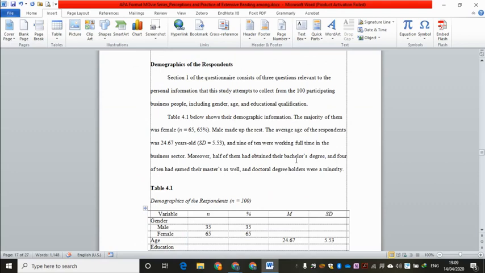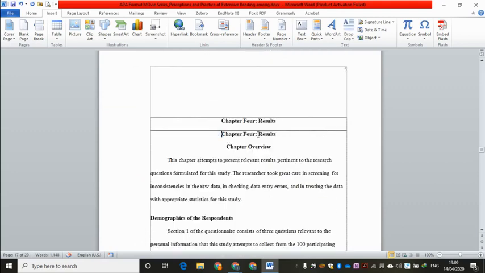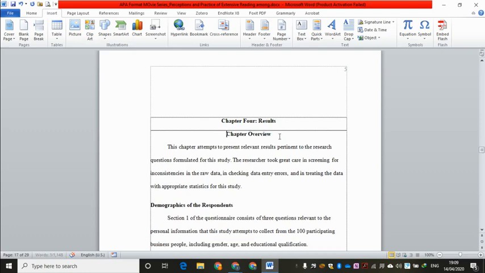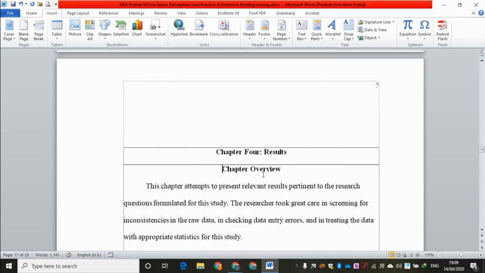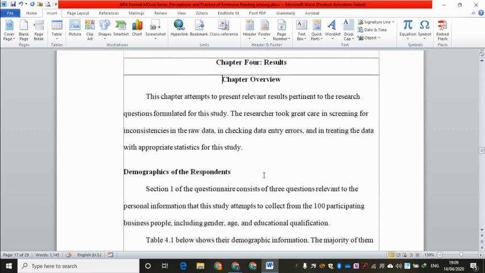So ladies and gentlemen, I want to delete this because this is redundant. Now it's deleted. So this is my report for quantitative research, and in this movie we specifically talk about how to organize heading levels for a quantitative report, in particular chapter 4. We already talked about chapter 3, chapter 2, and chapter 1. So what's next? We're going to talk about chapter 5 and chapter 6. But ladies and gentlemen, let's go.